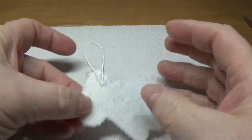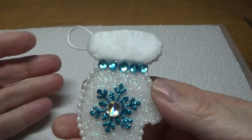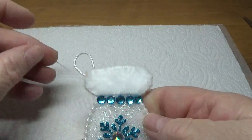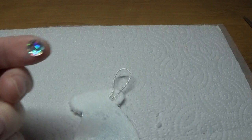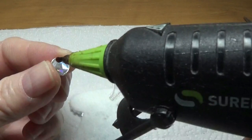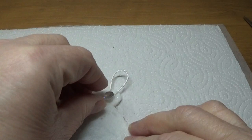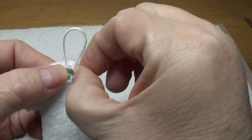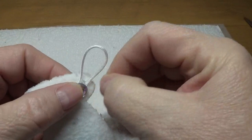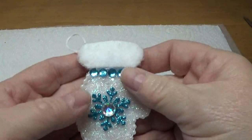Okay. And then turn it over. Adjust it a little to where you like it. Not like that. Now I'm going to take another one of those 9mm rhinestones that I used on the front, place some hot glue on that, and then I'm just going to cover the tips of this with a rhinestone just to make it look nice. Hold it down there for a minute. Okay. Get all the little stringies out of there. All right. And then, there you go, just like that.